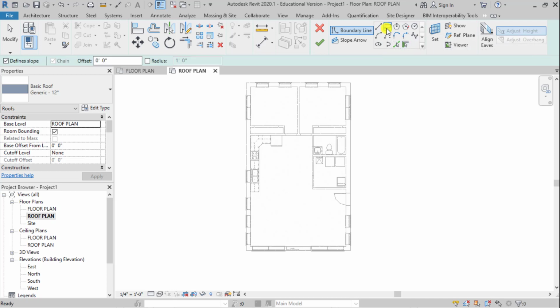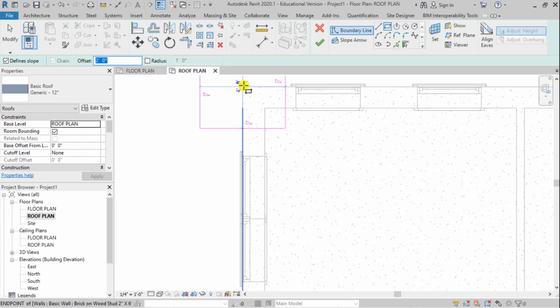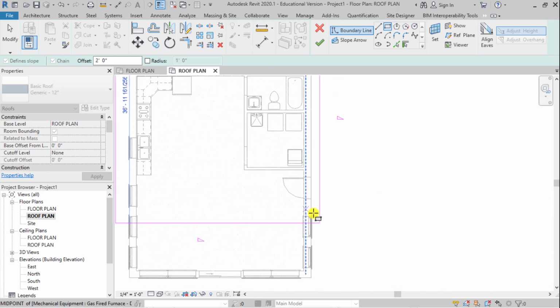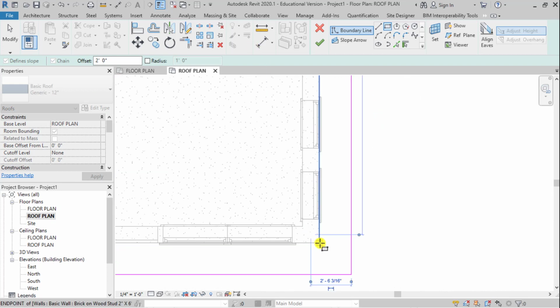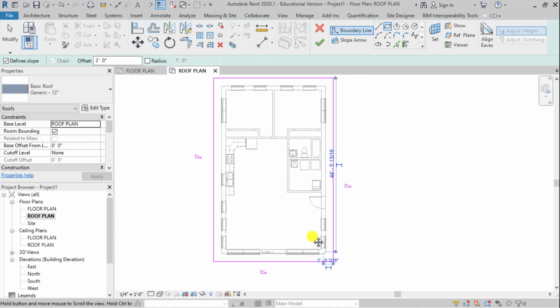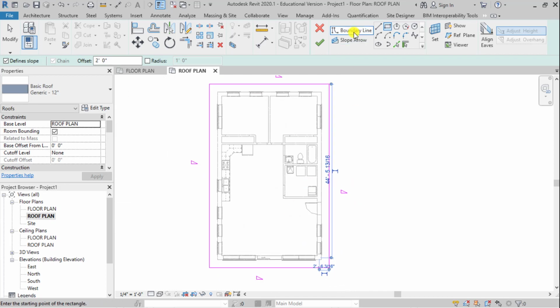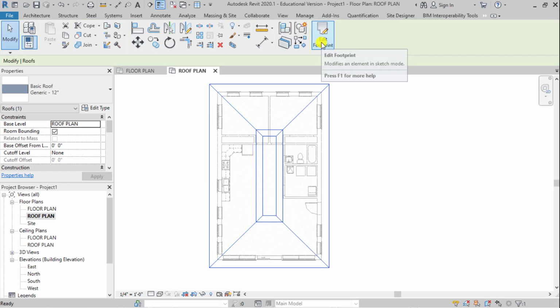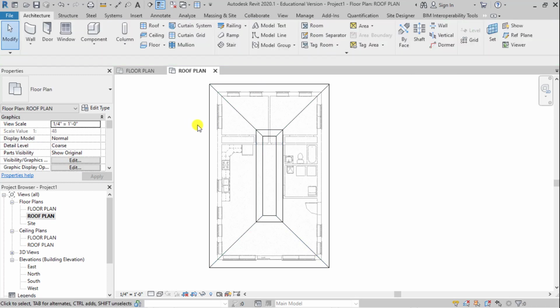And so I'm going to draw a rectangle, and notice how my roof offset has gone back to 0. I don't want that, so I'm going to set that back to 2 feet. So make sure we double check this before we draw. I'm going to pick the outside corner and the opposing outside corner, and there is my boundary line for my roof. So here I've got a big green check mark. I'm going to go ahead and finish edit mode with my check mark. And now I can see that I've got a couple of things going on.